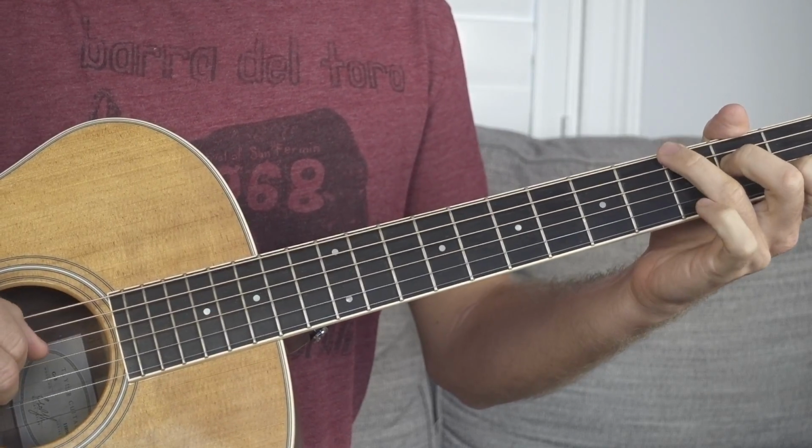Either way, if you want that movement, the nice thing about using your ring finger for both is when you leave it, it stops the sound, it deadens that string. So it's not sustained, and it gets a little bit more of a separation between them, which is kind of like a peppy, poppier way to maybe play something. Again, these are just different techniques to play the exact same chords that you already know and love, all right?